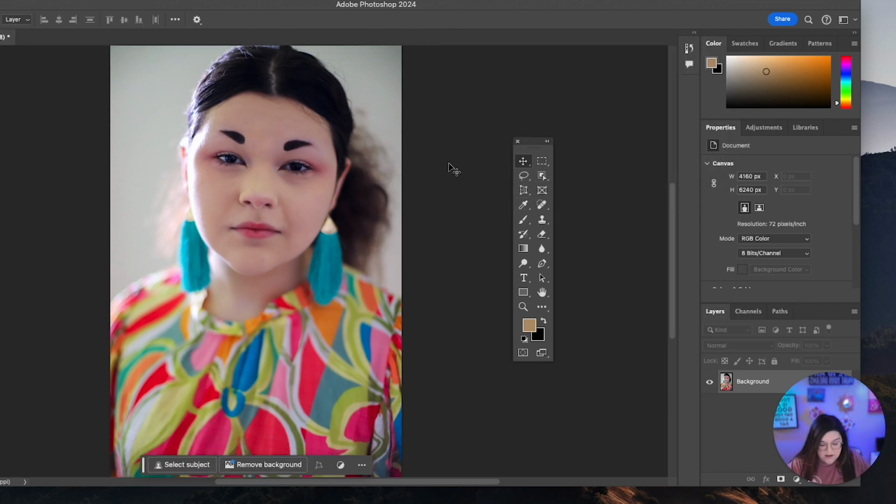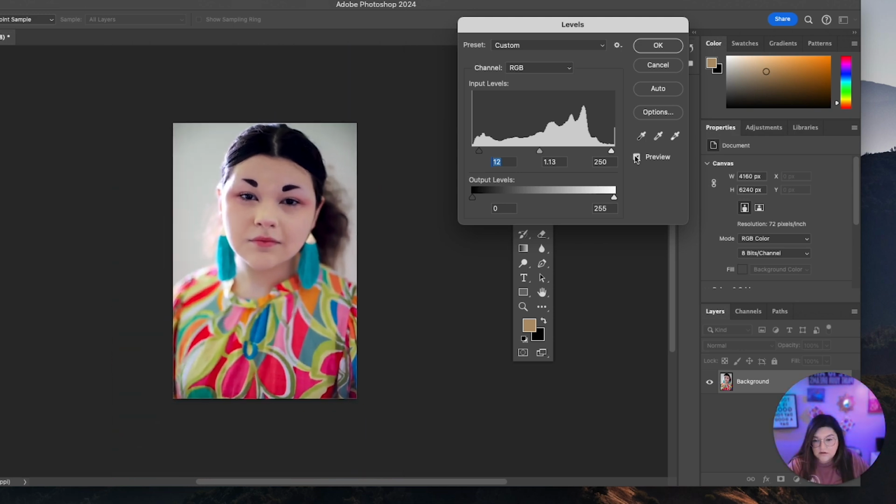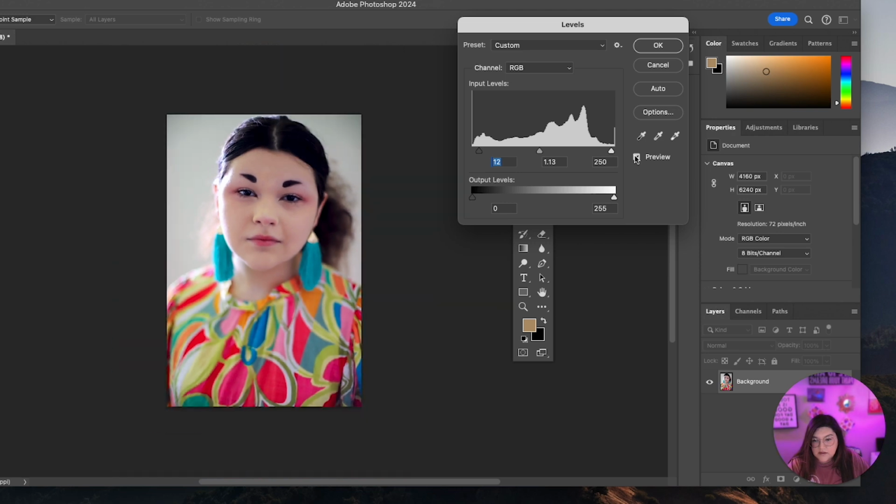All right. And then Command L for levels. And if I wanted to brighten it a little bit, I can add some contrast. I usually just add a tiny bit of contrast. See, and all of this depends on your style, what you like.